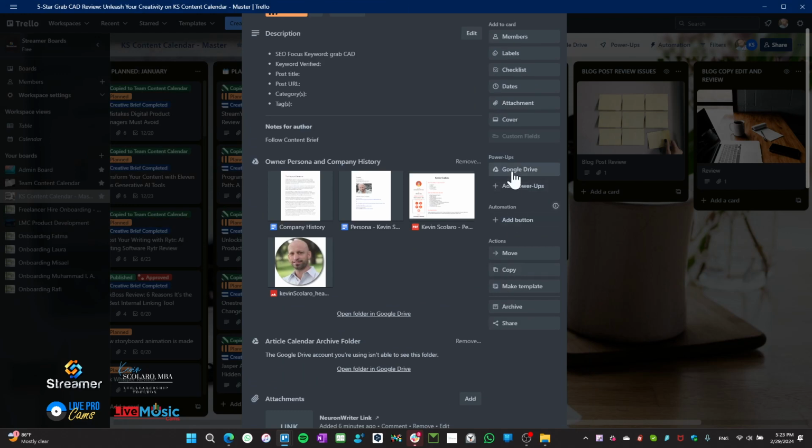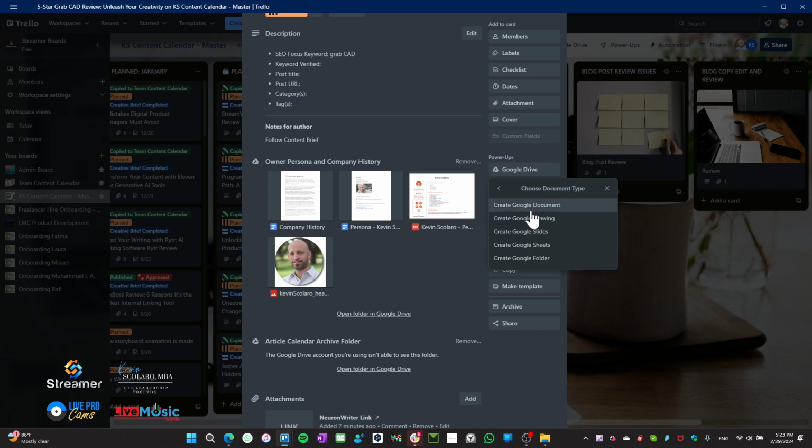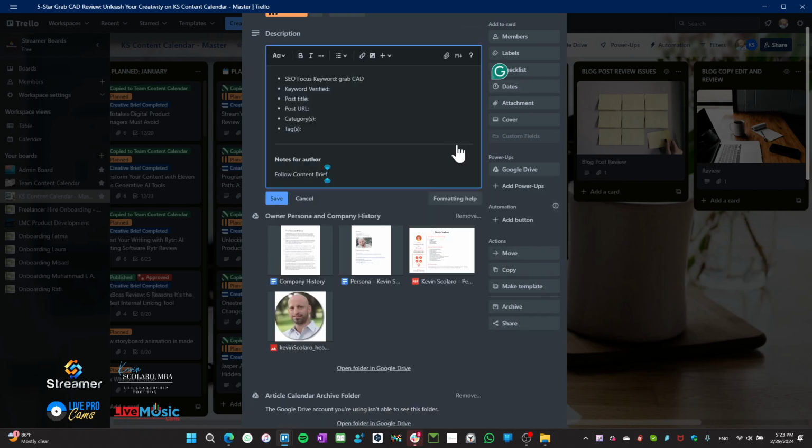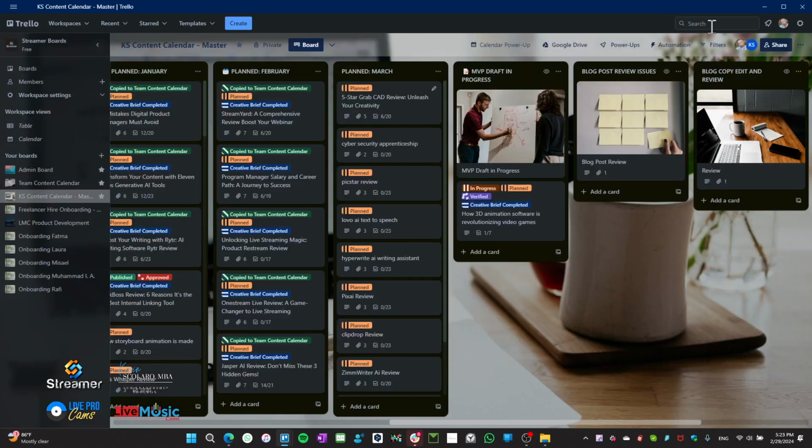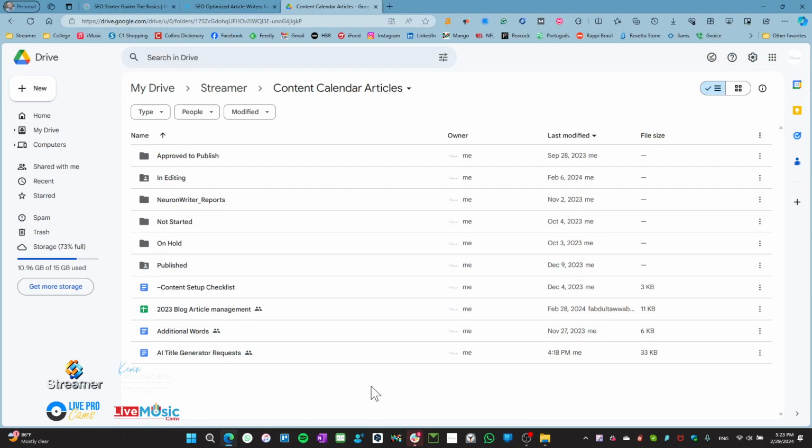All right, let's see why this isn't working here. Attach a file. Come on, create and attach a document. What the heck? I think I need to close it and open it again. So let's close Trello. Let's give it a minute to close, and then let's open that back up, and hopefully everything works for us.